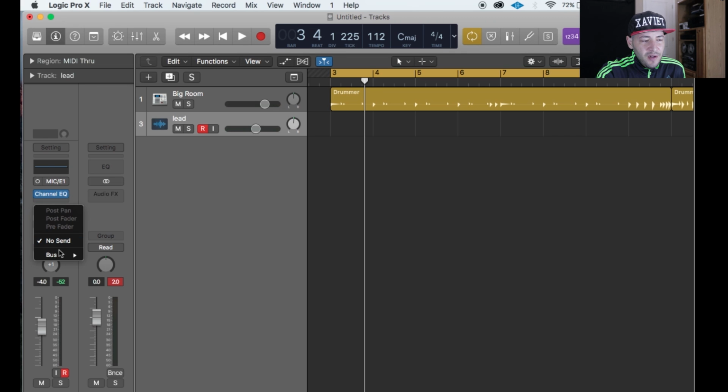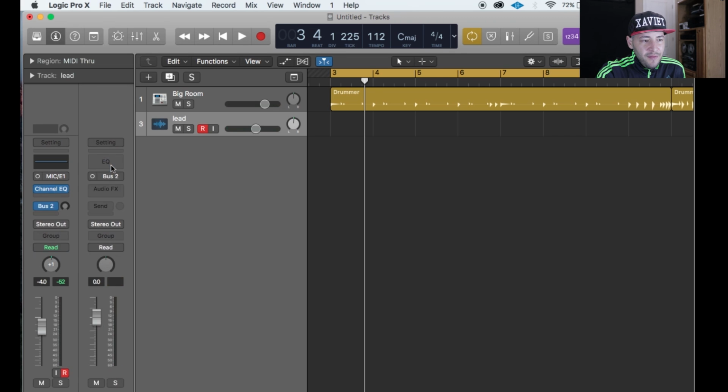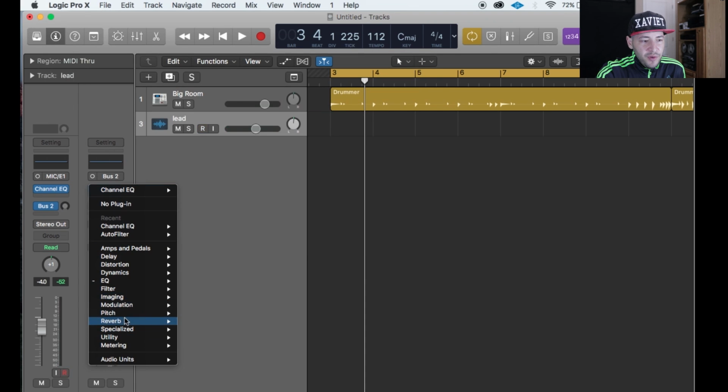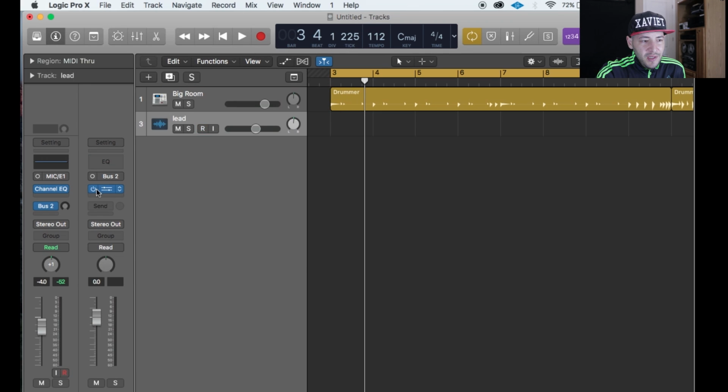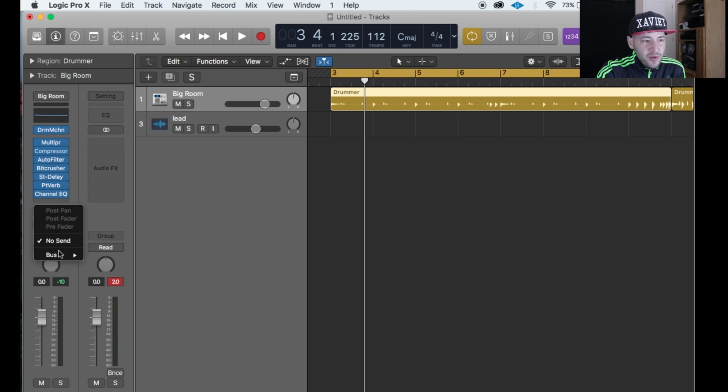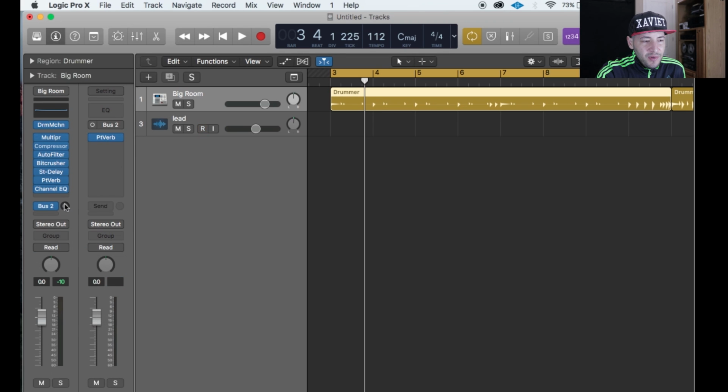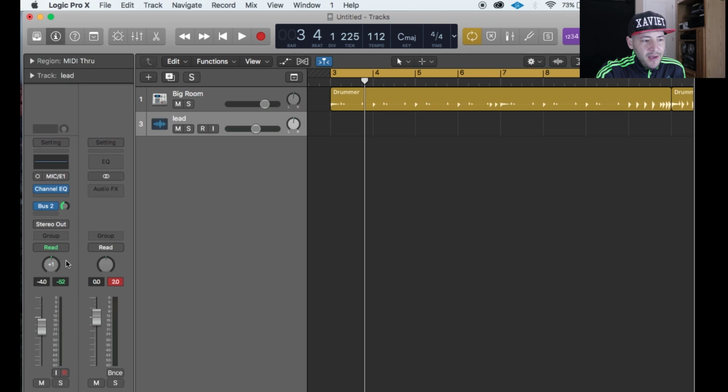Your sends are pretty much, let's say you want to have your reverb. Okay, so your send, what it's doing is through this right here, you can apply the reverb, and it's on its own separate track. So when you have other tracks, you can just come to send, and you can add that same reverb, as much or as little as you want. Less is more, so just remember that. And that's pretty much all you're going to touch here.